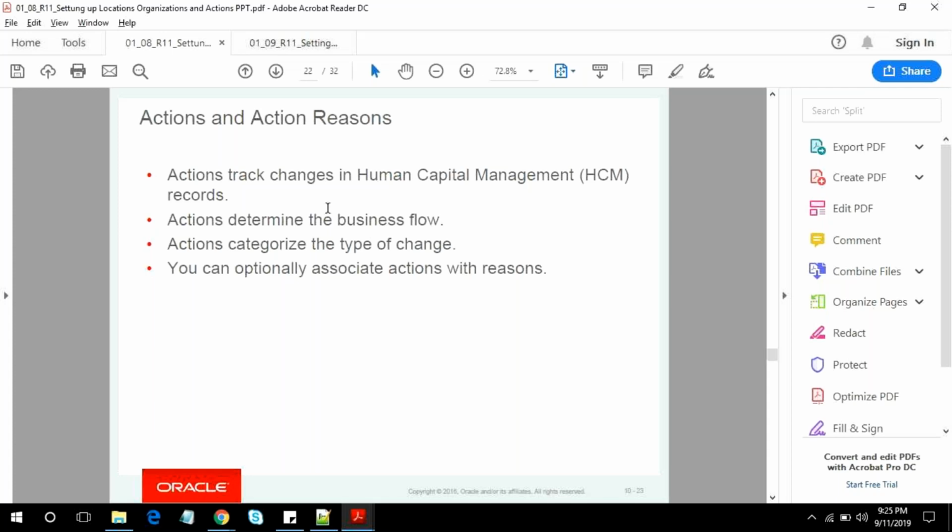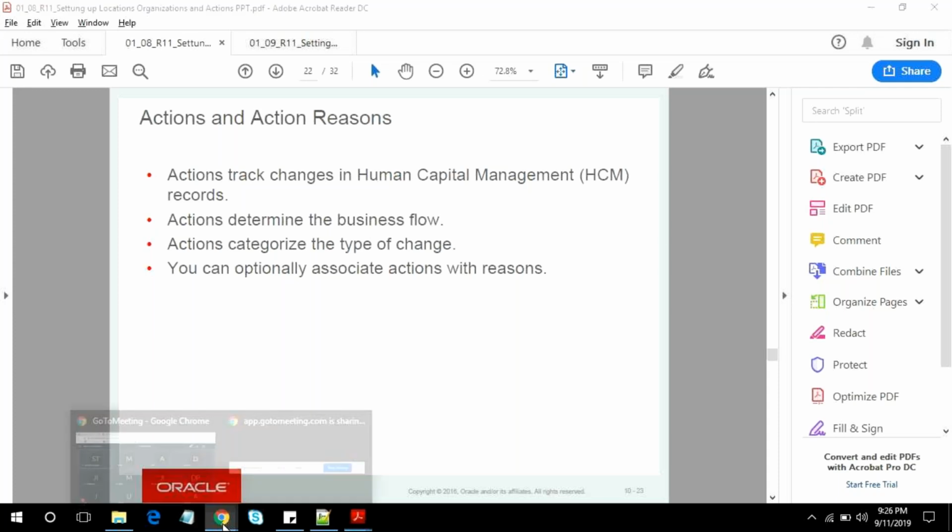In the same way, when you are creating a job, first of all you give the job name and then the reference data set of the job, and then what is the use of this particular job. That is called action. And why you are creating this particular job, that is the action reason. Let me show it to you in an instant, then it will be clearer to you.